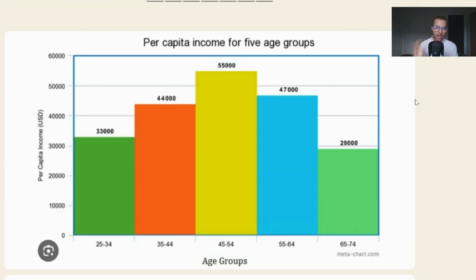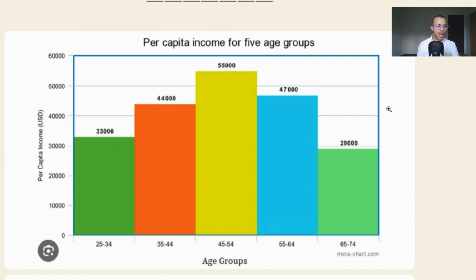Now, I have 3 great examples that you can use. Best way to practice is to look at the graph, pause the video, write down the adjectives or adverbs that you want to use, and try to write a paragraph. Or better yet, try to just say a paragraph. Then you can unpause the video and listen to what I have to say. Are you ready? Okay. Chart number 1.